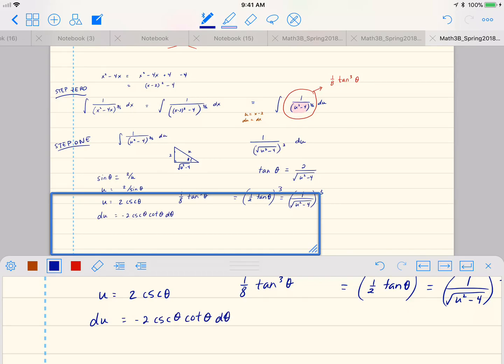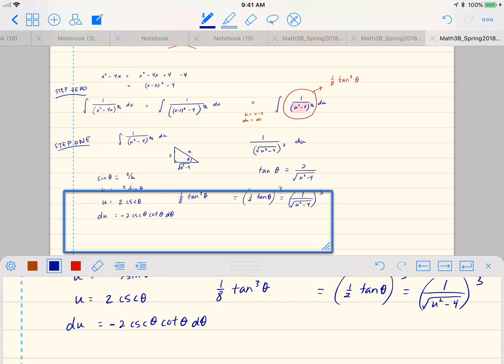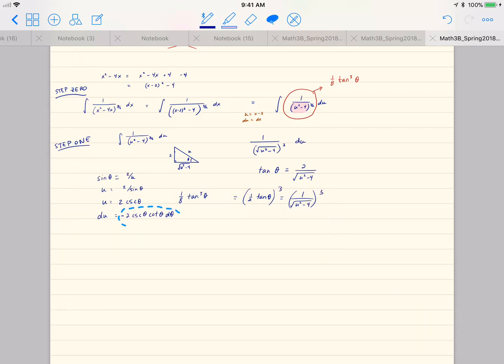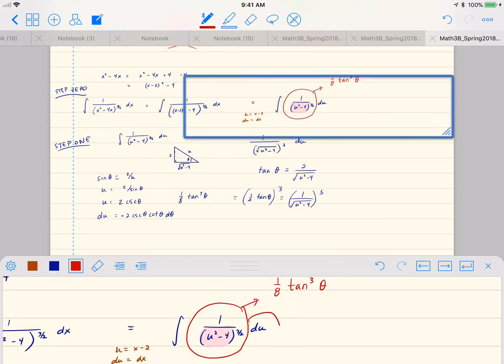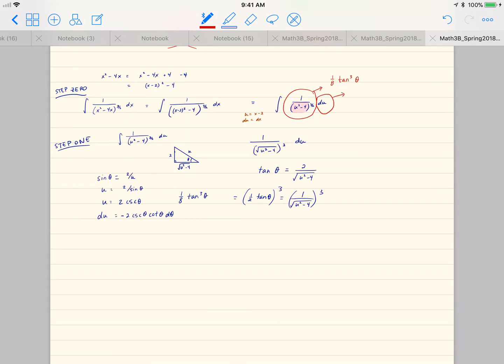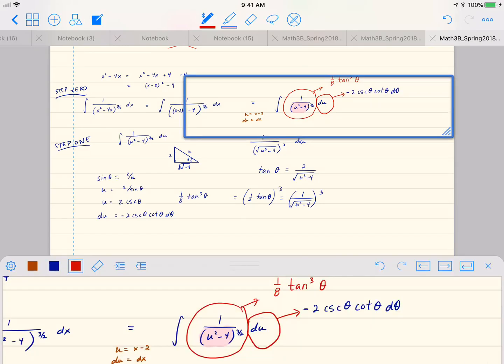Now, do you see how helpful it is to have your derivatives memorized? Because it cuts down the time that it takes to do the problems. Instead of stumbling at every single step, you're just making your way through the new material. Okay. So now we know du, and I can actually just copy. Okay, and then I want to say here that my du is right there. Okay, so I want to combine these bits of information.